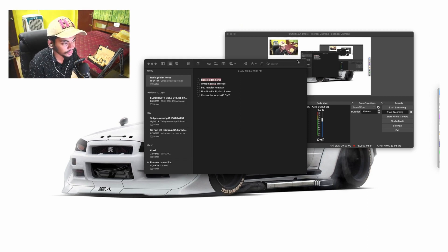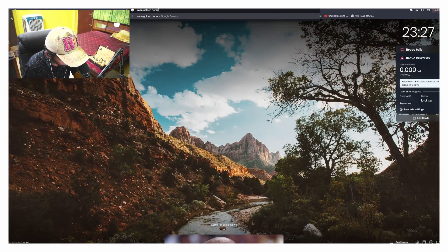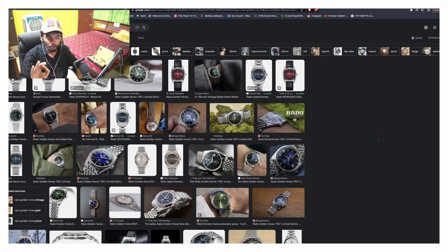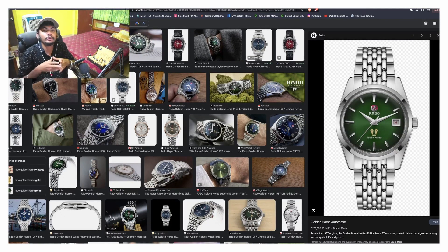The first of the top five affordable watches is the Rado Golden Horse. I know I've mentioned Rado many times, but this is the beautiful watch I wanted to tell you about. It was produced somewhere in the 1960s–1970s, and if you want to get it today it's a little bit costly but nothing compared to a Patek Philippe, Rolex, Hublot, or Richard Mille.